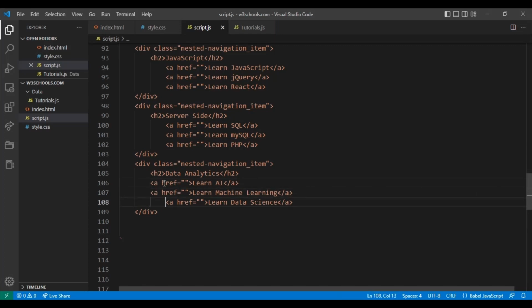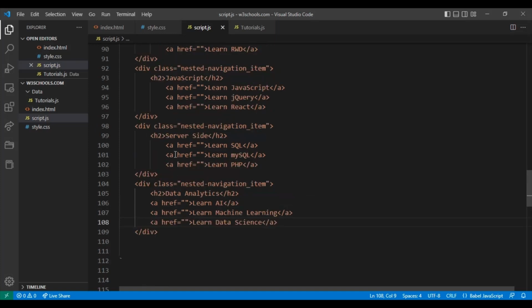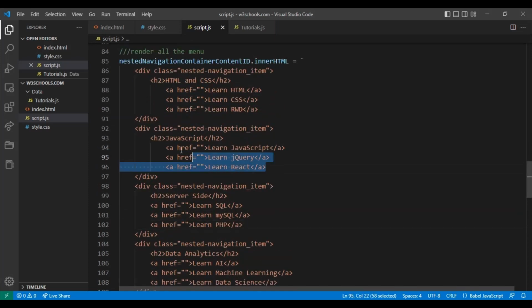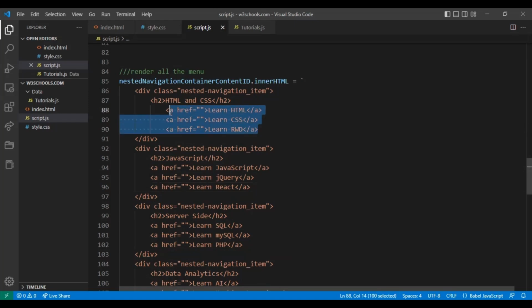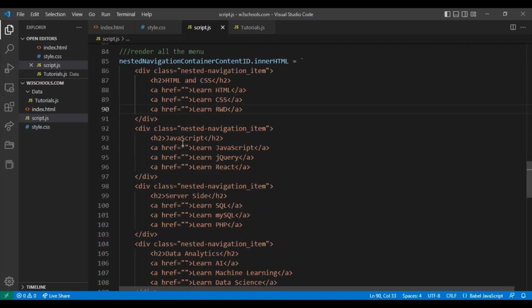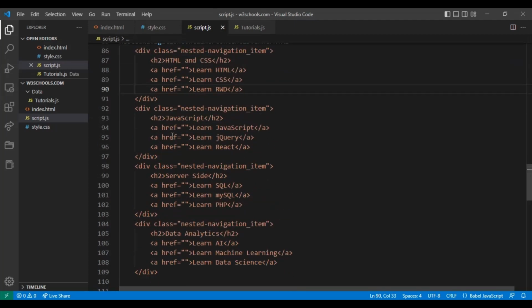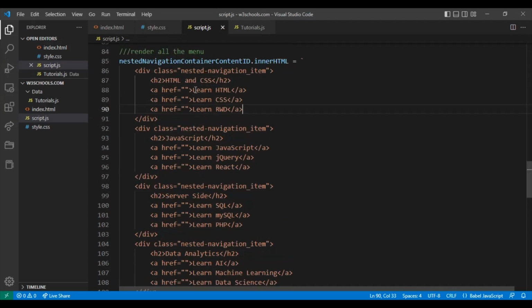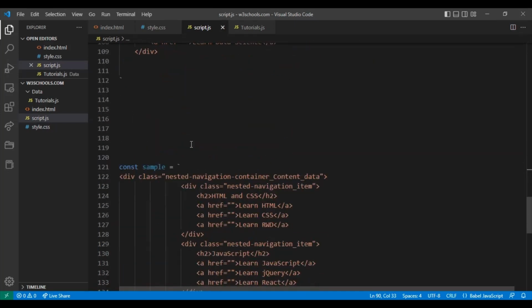Now here, and let me just bring all this here, just cut here and paste here, and somewhere here, cut here, paste here, and cut here, paste here. Like that we make a total of 4 columns, 1, 2, 3 and 4. Now inside that I want to insert data.